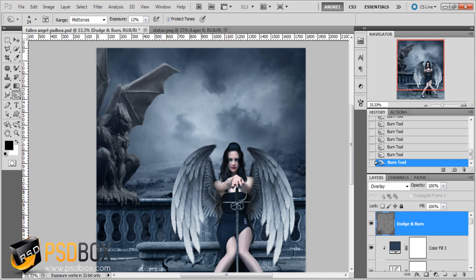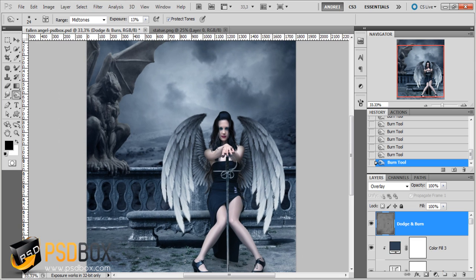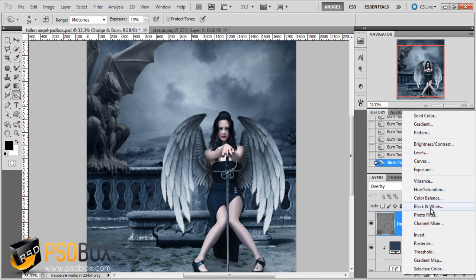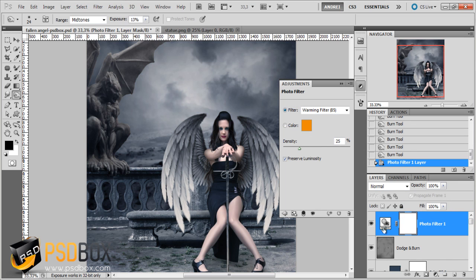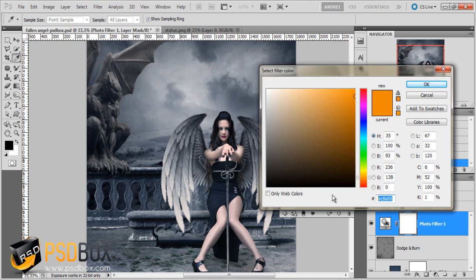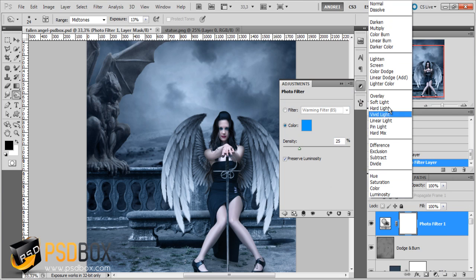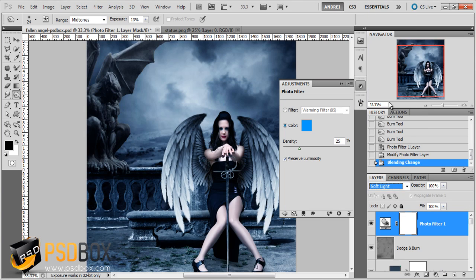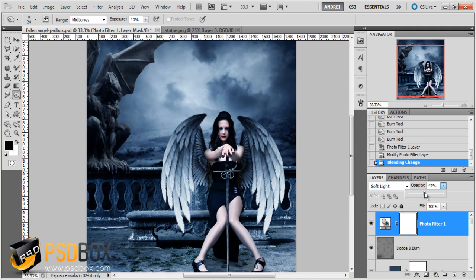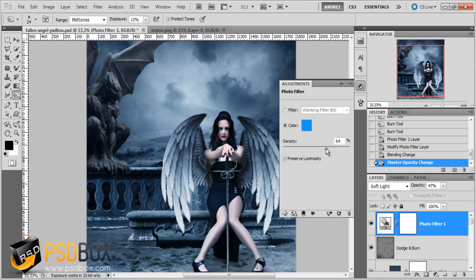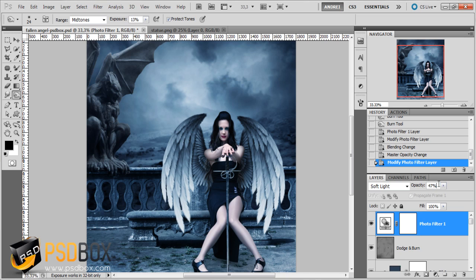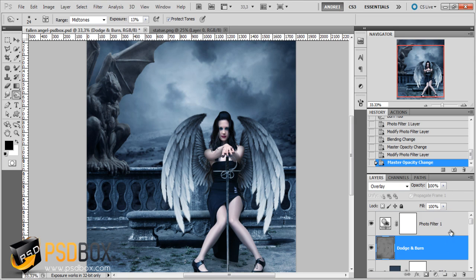And after the dodging and burning process, I added a final adjustment layer, which is a photo filter, and I use the color for this, and the color code is 029CFF, basically a blue color, and set blend mode of this to soft light and just reduce the opacity a bit, increase the density to 80% and reduce the opacity to 30%, and that's the final effect.